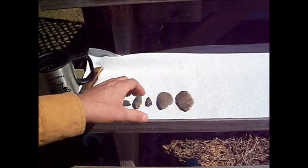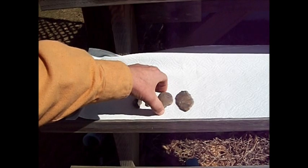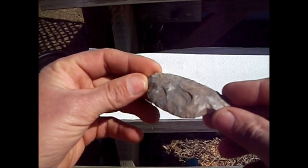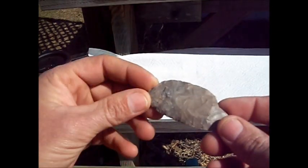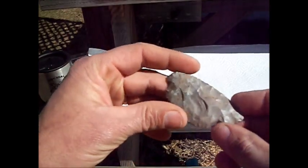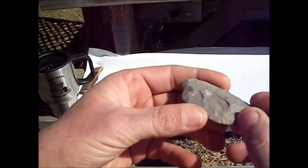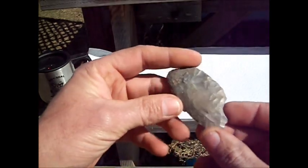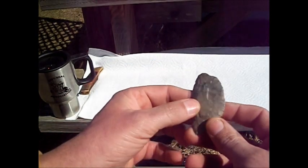Fast forward about 10 years ago, I was on our home farm. If you've ever watched my corn silage videos, making them piles, I was doing a pile and I kept driving over this. I jumped out of the tractor one day and this was laying there. Been driving over it for days. I don't know how it's even intact. I guess this would be a knife or a scraper. I mean, even after thousands of years, that thing's still sharp. You could skin a deer with that yet. And it's got some damage. Most of it looks like it's old damage though. But that was just laying there on the ground. Just jumped out of the tractor and lo and behold, staring right at me.